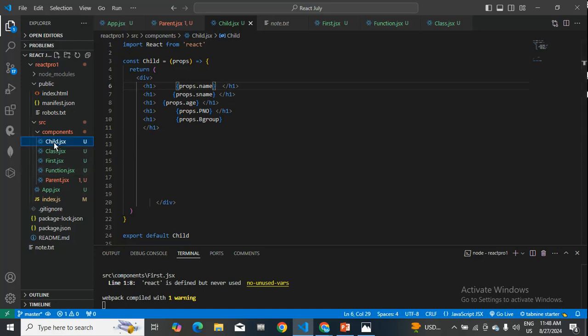So imagine that I'll just create another component called grandchild.jsx.